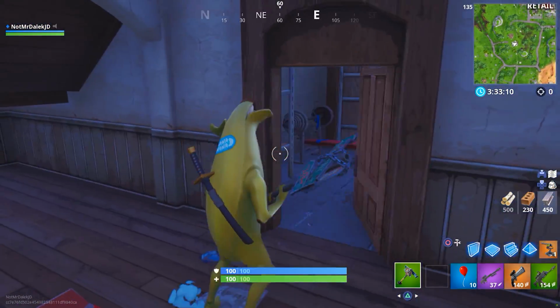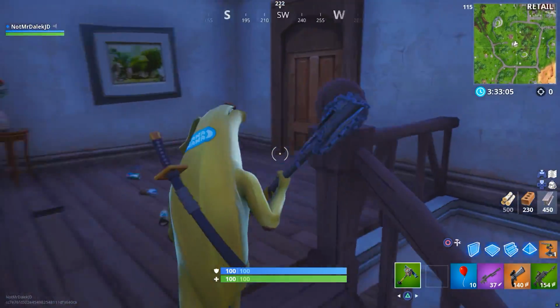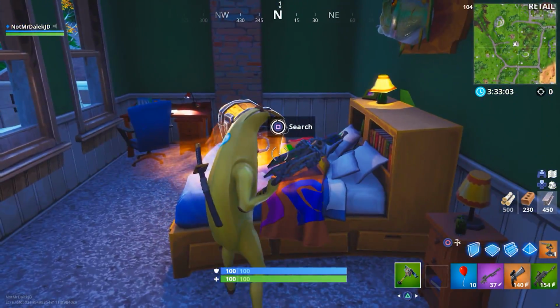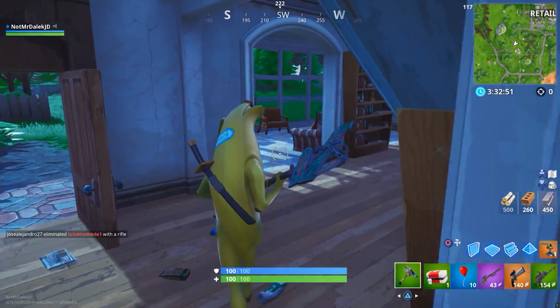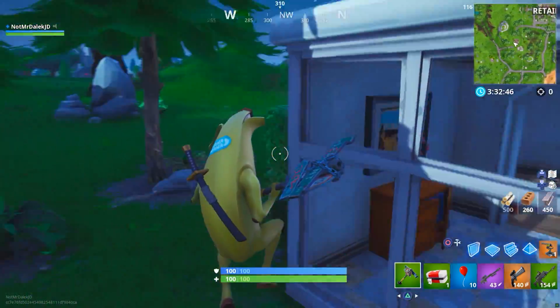But this is a really cool addition and definitely a viable place to drop if you're dropping Retail Row straight off the bat. There's a good few chest locations in these two houses, so definitely make the most, as this is really going to make Salty Springs even more attractive of a place to go to loot.